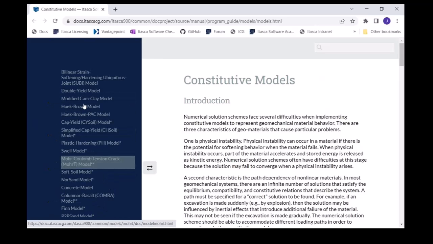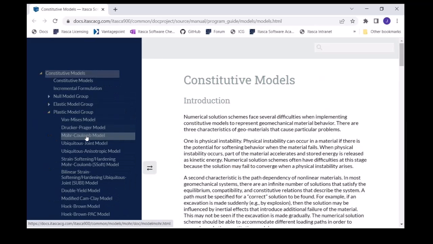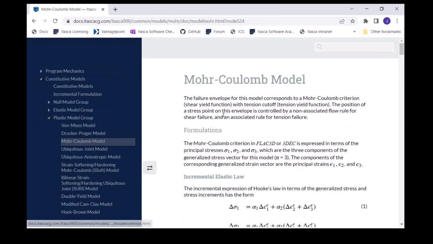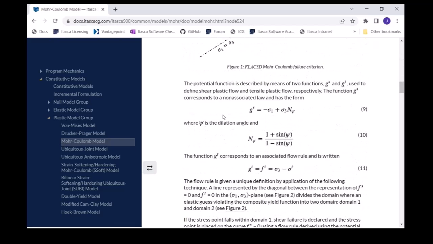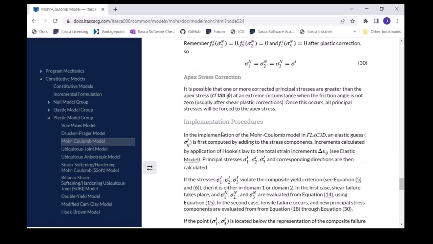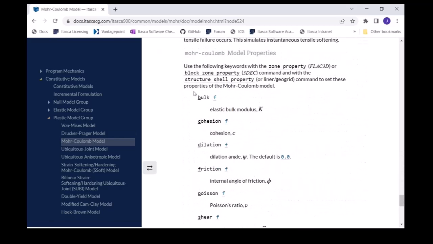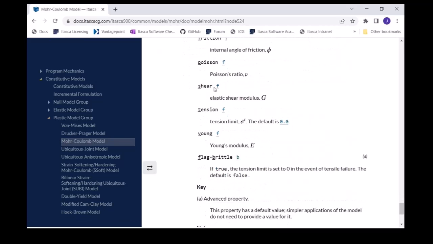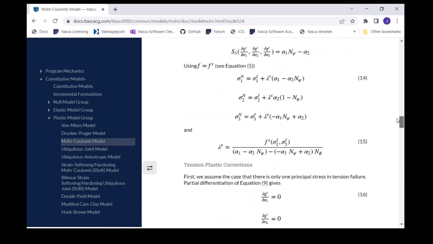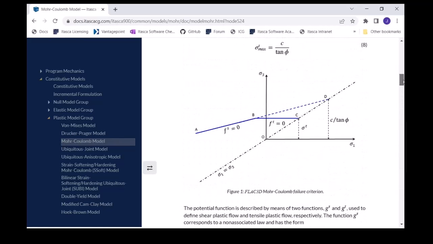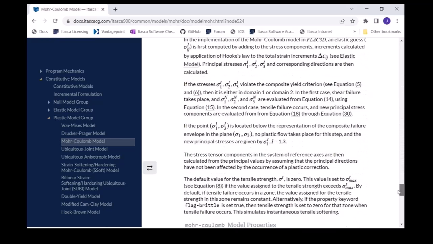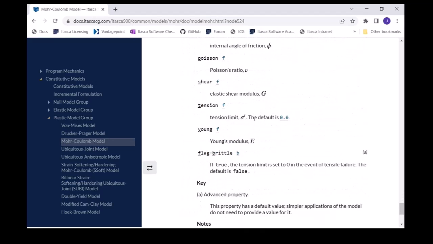And if you click on one of these things, the most useful part, of course, is figuring out what the properties are called. If I click on Mohr-Coulomb, every one of these documentation sets has a table with all the properties listed. There we go. So it's just a list of all the properties that you can set. You may or may not be interested in all the math. If you're a student, you're probably interested in the math. If you're a practicing engineer, you probably don't care. So you scroll down here and get the list of properties. Good to go.